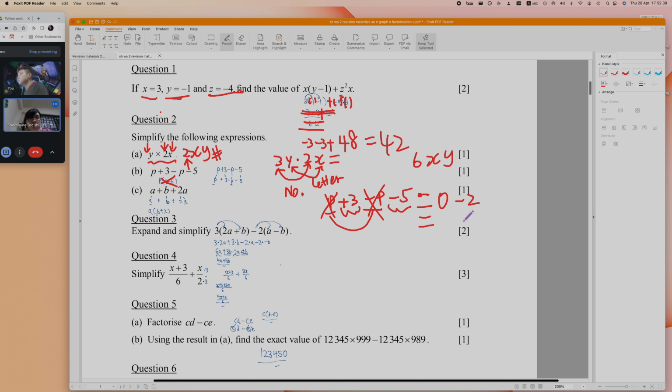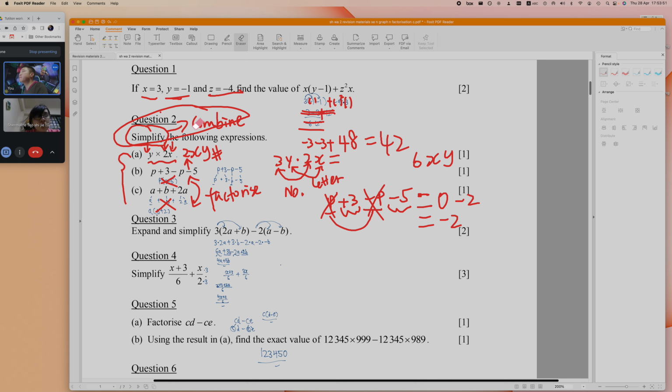No. So simplify means what? Simplify means combine. Because only when you combine, right, is simpler, right? So does it make sense? Like when you are supposed to do the simplify and combine, and then when you should do factorize? Okay. So this question ABC is simplify and combine. So next tomorrow when you do your exam, remember simplify and what? What's the meaning of simplify? Combine. Yes, simplify and combine.